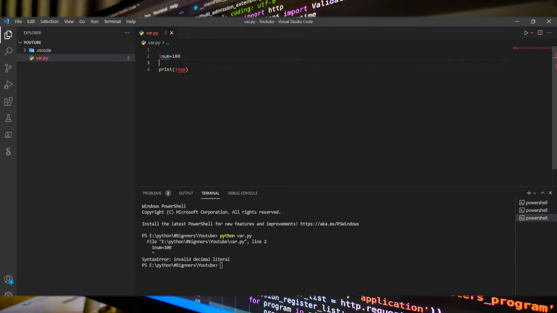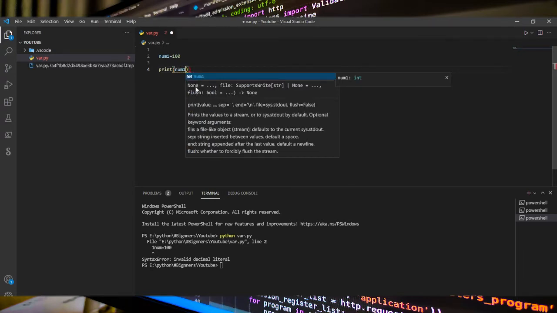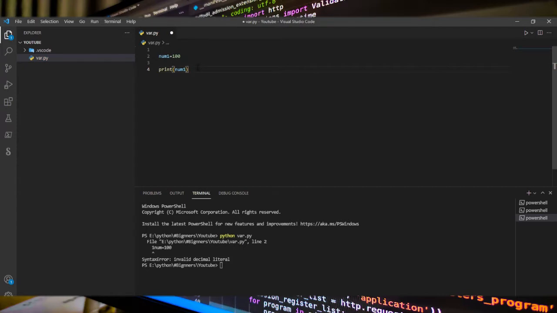To solve this, I have to remove the 1 at the beginning and put it at the end: num1. Now the problem is solved. Let's run again. 100 works. This is the variable naming rule.